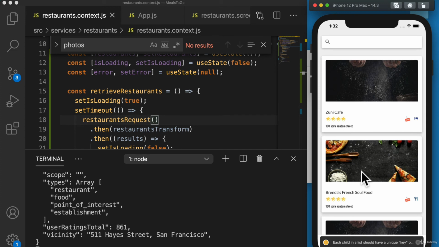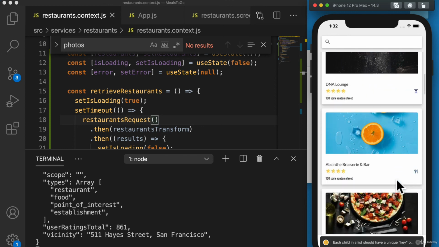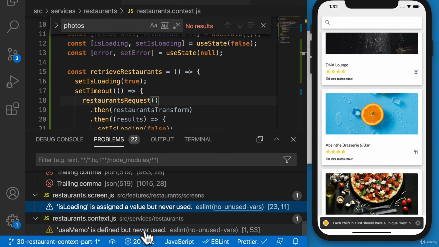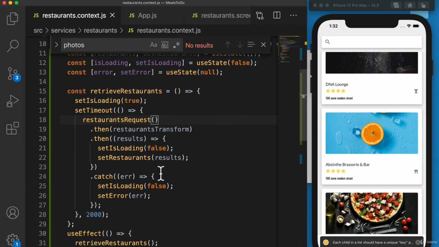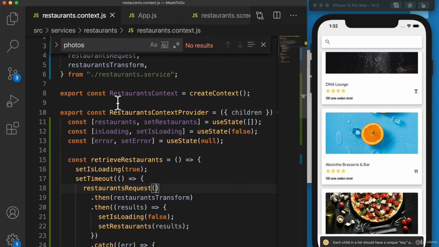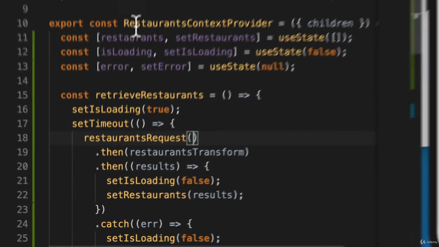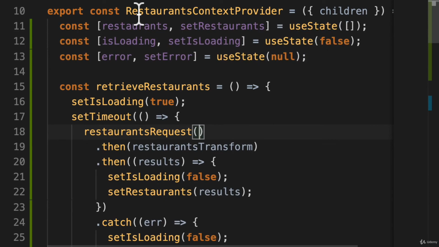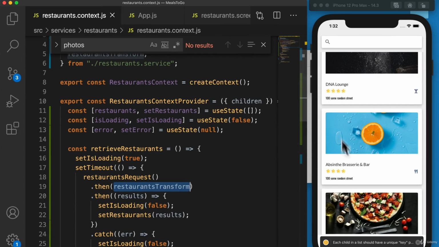So now that we have the end-to-end flow set up to get the information from the JSON files rendering on the screen and dynamically rendering, we can see how powerful the entire setup we went through step by step is, right? Because we set up our restaurant card to take in a certain shape. We set up our context to be able to do the request for us to get the restaurants, and then transform that information to match the input that the restaurant card expects.